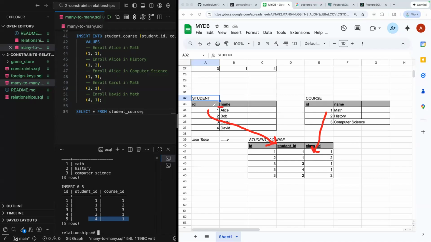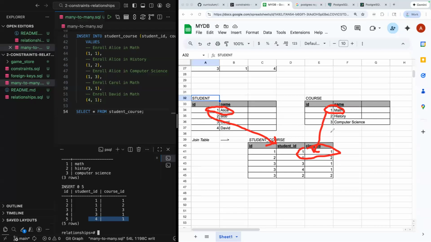And so we can see Alice is enrolled in math. So let me just pause here and see what questions folks have or what might be good for us to dig into with many-to-many relationships.